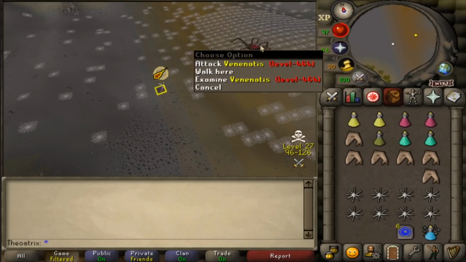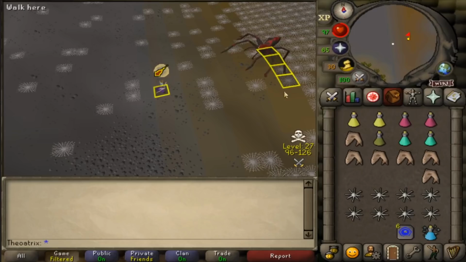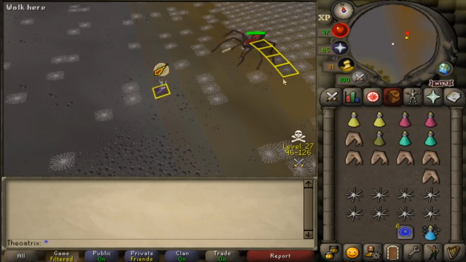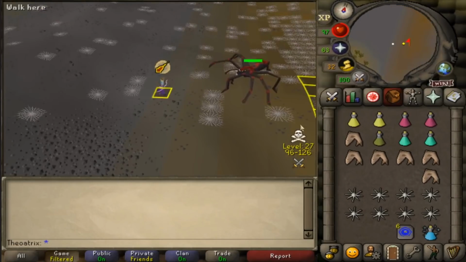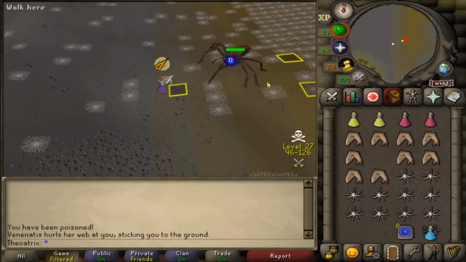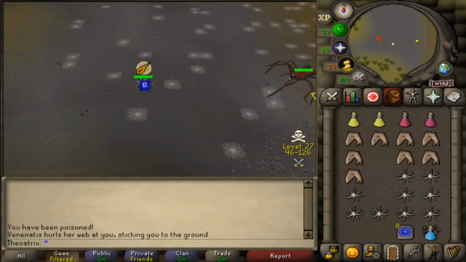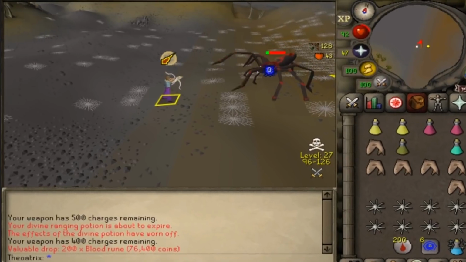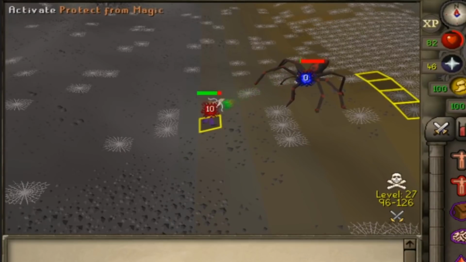Then when Venenatis looks at you to start attacking you, you instantly need to click on her and start attacking. From there, Venenatis will edge closer to you, and then get stuck a couple of tiles away and won't be dealing any damage. For this to work, Venenatis must be to the east of this line of tiles. If she's on your side of this line, then the safe spot won't work, so in that case, you should walk away and wait until Venenatis is back towards the center of her web. For this safe spot to work, you also need to have Protect from Magic on at all times, and without it, the safe spot breaks and Venenatis will attack you.